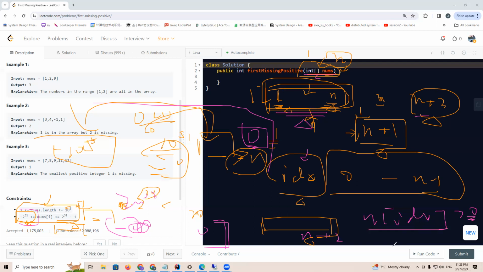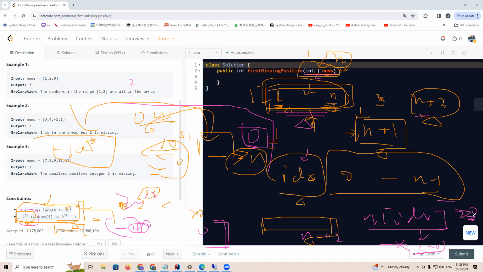Then we set this one as negative, multiplying by -1. If it is already negative, for example, if some number appears several times, we just set it once.